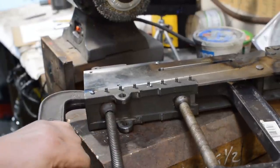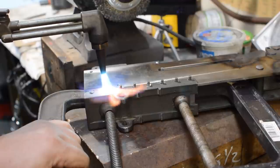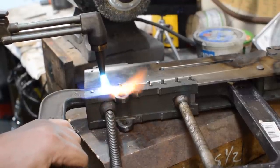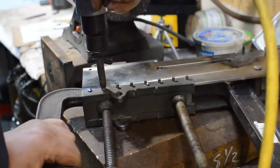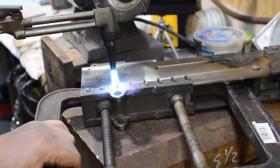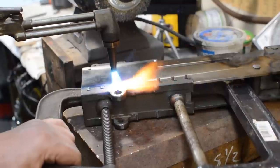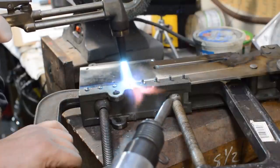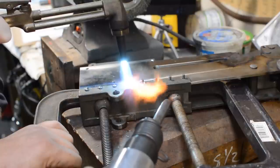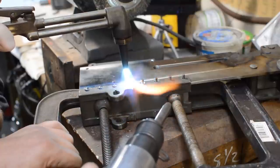Heat, next one in sequence. Keep going. Keep the center of that fire right on it. All right, that's good right there. Next one, please. Our will is strong, but our skills are weak. Keep going. Come down a little bit more. There you go. I need to rod that torch tip out. Keep going. Let it get red all the way down into the bottom. That's good.